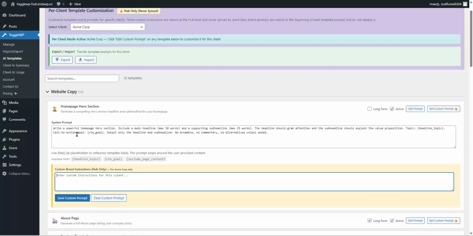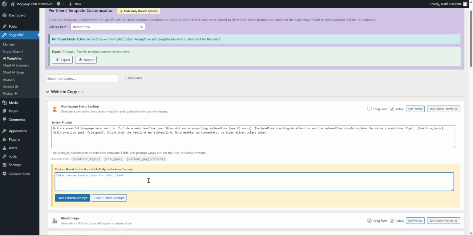And that would then include the system prompt, which will be for all customers, as well as the custom brand instructions, and say, use British English, be informal, light-hearted, and don't use any Americanisms, which would be wrapped around without the client needing to see it. So this is a good way to have an extra revenue upsell on a premium version of this.